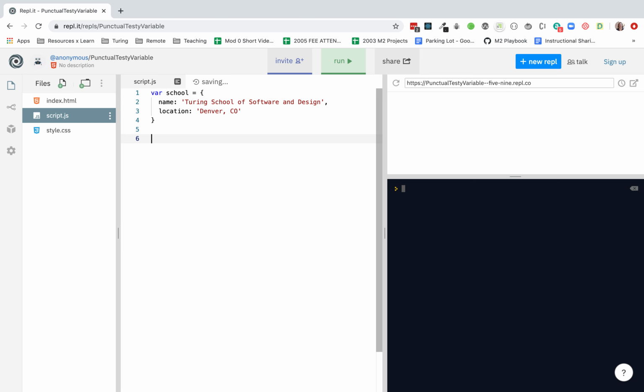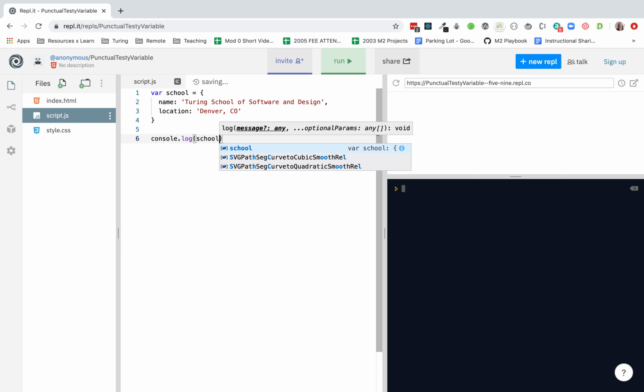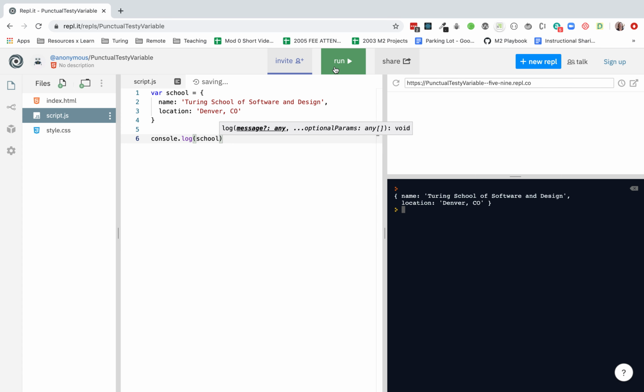All right, so you can kind of see that the difference here between something like an object versus maybe a string or a number, one of the more simple data types, is we can store a collection of information. We can store multiple values inside of an object while still having it set to that one single variable of school. So I'm going to go ahead and console log my school here so we can see all of that information that I have set up. All right, cool. So that looks exactly how we expect. We've got our name and we have our location.